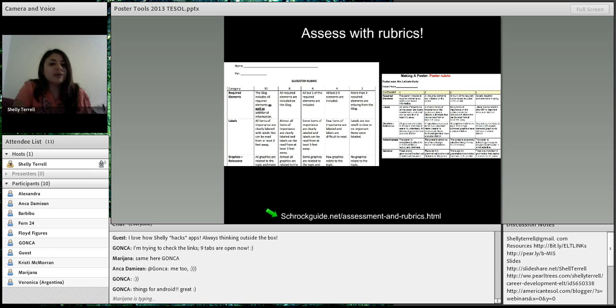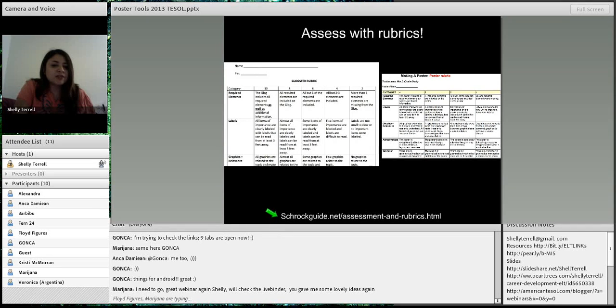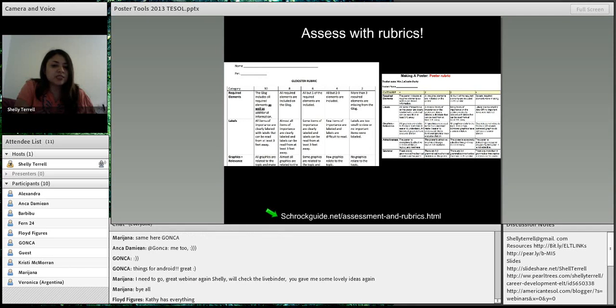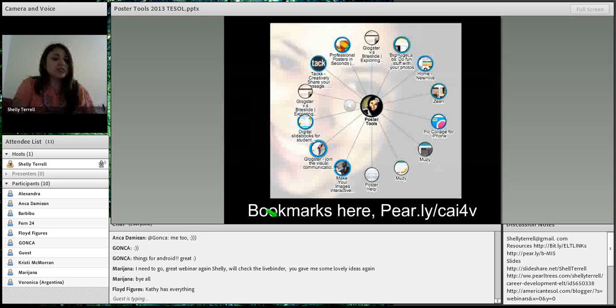The Funky Poster Creator is an Android app. It has lots of memes in it. So here's one of the memes. Somebody created this particular poster. There are tons and tons of poster templates that they can use. They can upload their own pictures and things like that.